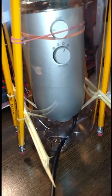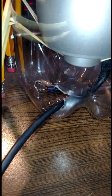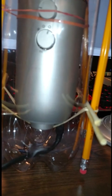And at the bottom, I've got it supported on two more elastics, or rubber bands, as a lot of people don't call them elastics, don't know what I'm talking about. But yeah, they're just rubber bands, going right through the bottom. There's a little hole cut out at the bottom for the USB that comes out so you can plug it into your computer. It looks kind of like it might be supported by the cable down there, but it's not at all. This cable is just completely free floating. The microphone itself is free floating.